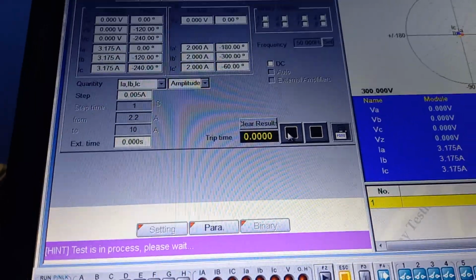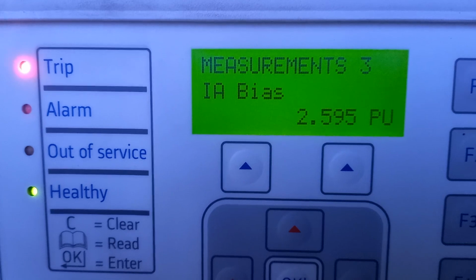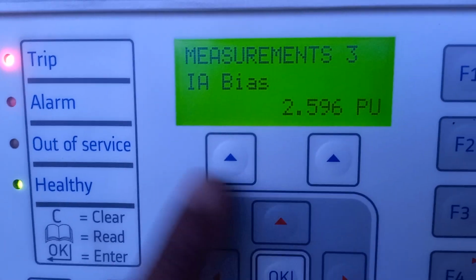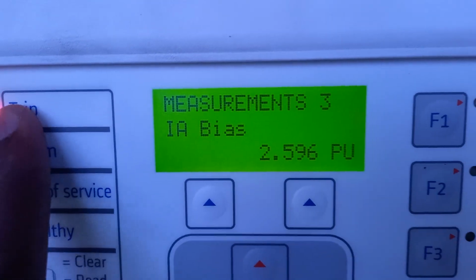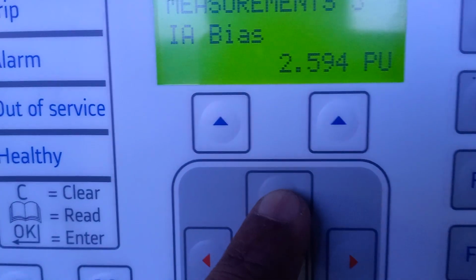Okay, you can see here my relay got tripped. You can see in the relay. At 200% of full load current injected, my relay got tripped, and according to this current I will calculate what the percentage of slope is.